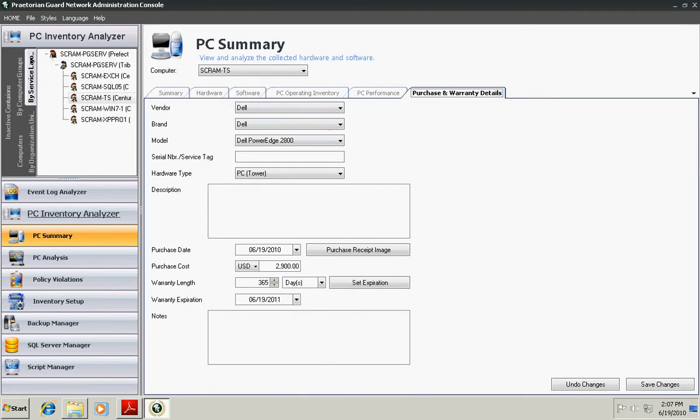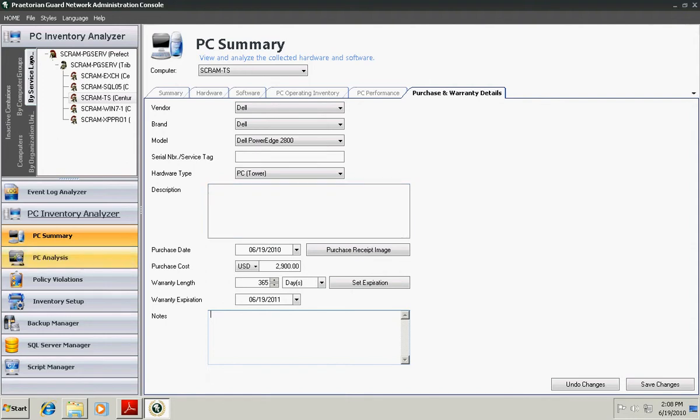And finally, there's the Purchase Warranty tab. Our system allows you to track the actual vendor, the brand, the model, the serial number, and the type and description that you'd like to use, as well as you can scan the purchase receipt and store that in the database. Track how much the system cost when you purchased it, how long the warranty is, and when it expires, and any notes about service problems that you may have had with this equipment. And this will be stored with that server as long as you have it, and allows you to report on warranties and see as computers are approaching the end of their warranties, you know which ones either need to be renewed or new items purchased.